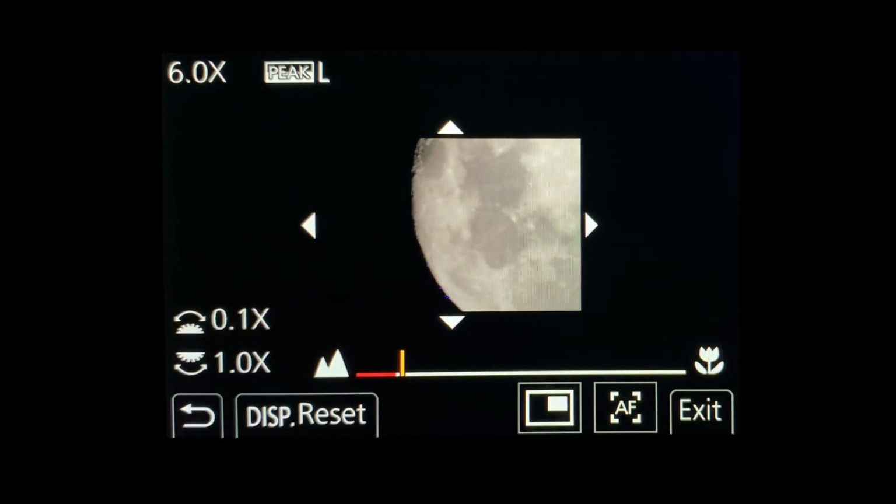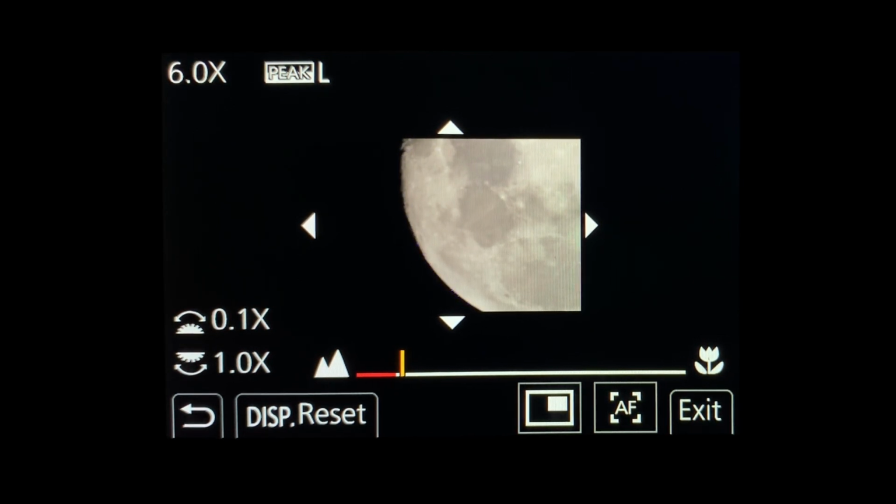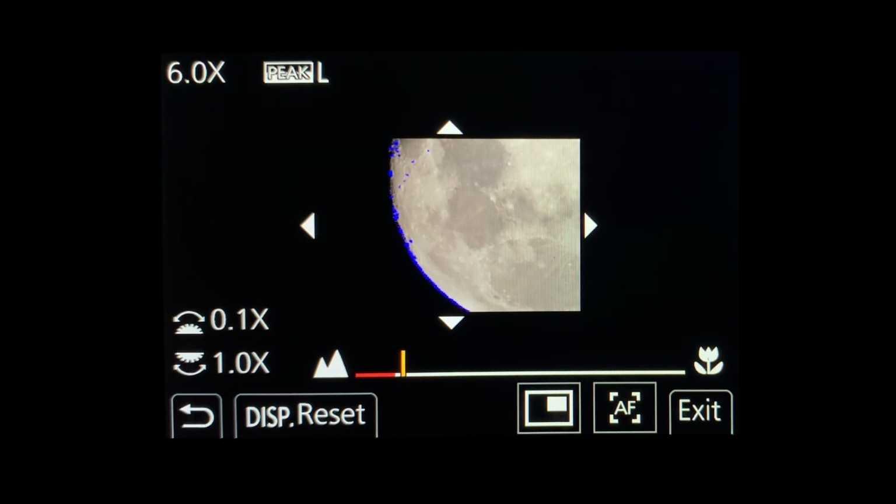If you've got focus peaking available, then turn that on. Focus peaking is where you get the in-camera feedback, where you get these little coloured dots appearing on the areas in the image that are in focus while you're using manual focus. And that's a really good way of telling when the moon is in focus, because there's high contrast obviously between the outline of the moon and the black background, and you should get this little coloured ring around the moon when the moon is in focus.